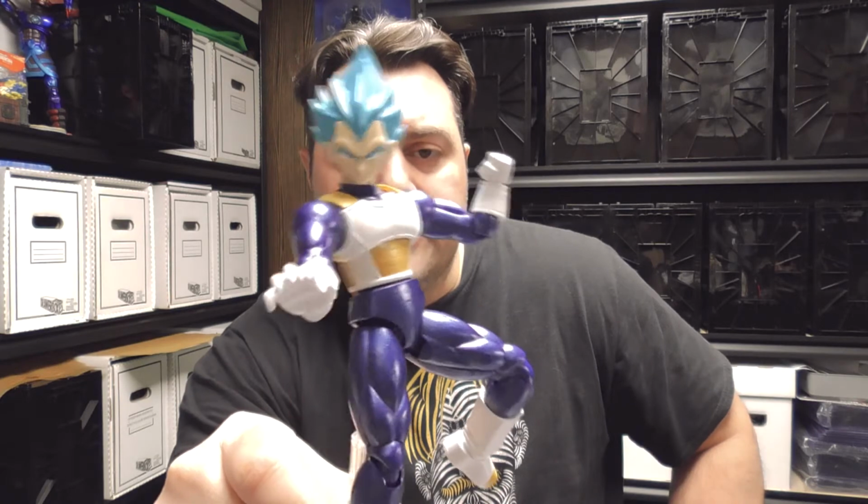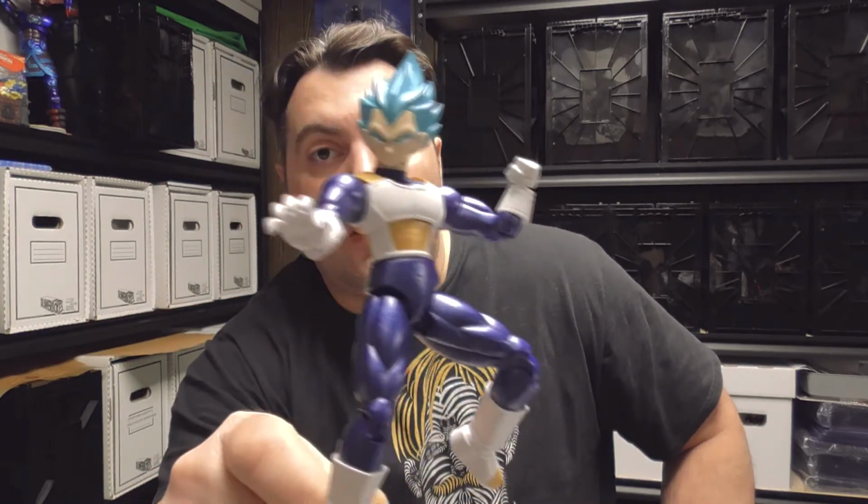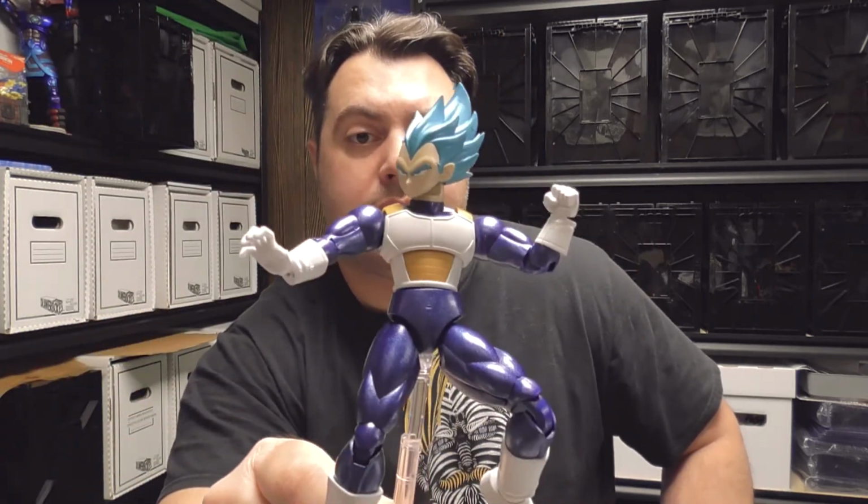So it wasn't a very hard build. It was pretty quick, actually. If you really rush in doing it, you could reasonably get it done in about an hour. Not too many curveballs as far as putting the parts in. It's pretty straightforward. You could get away with doing a lot of it without even looking at the directions, I feel.